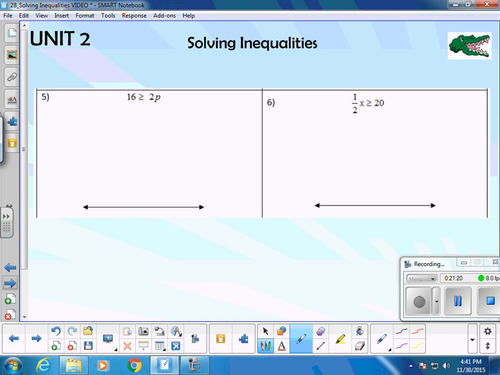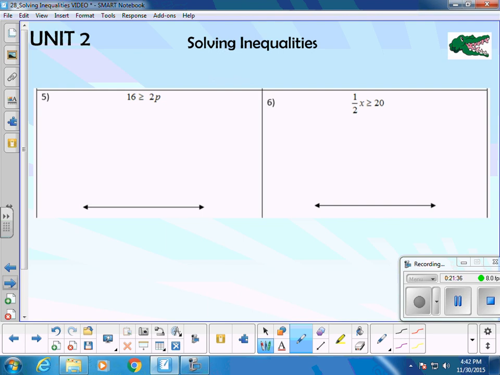Okay, one last one I want to go over with you, and then I'm going to review the notes, and then we're going to be done. So look at number 6. We're going to skip number 2. Go ahead and try number 2 if you want to. I'm not going to solve it here, but I'll put it in the Edmodo quiz.